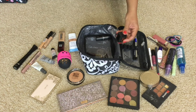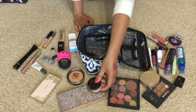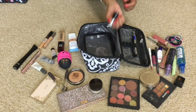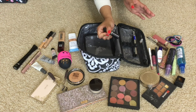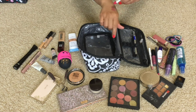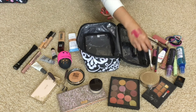I also have a pencil sharpener from Anastasia. And I can't believe this is last on my list — this is Laura Mercier's Translucent Loose Setting Powder. I really love that it's nice and small. And of course, this is my eyelash curler from Tarte. Oh, I forgot my MAC lipstick! This one — sometimes you just want a simple look with no eyeshadow and just mascara and a really bright lipstick. This is the Marvelous Moxie color from MAC — a really popular color. Normally I don't gravitate towards this hot pink fuchsia color, but it actually works for my skin tone. Really excited for these colors in the summertime.